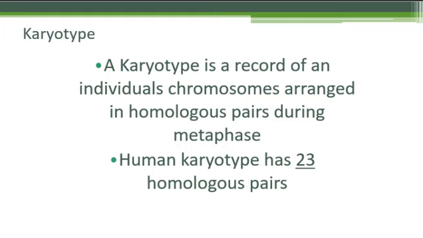Oh yeah. All right, so a karyotype is what we call a record or a picture of somebody's chromosomes arranged in their homologous pairs. Homologous pairs just mean, like here's pair number one from mom, one from dad. Homologous meaning they have the same genes on it. Okay, it's chromosome number 1, number 2, number 3, etc.